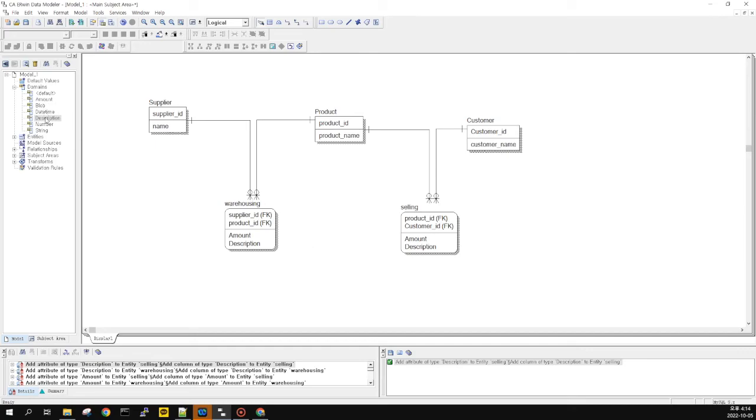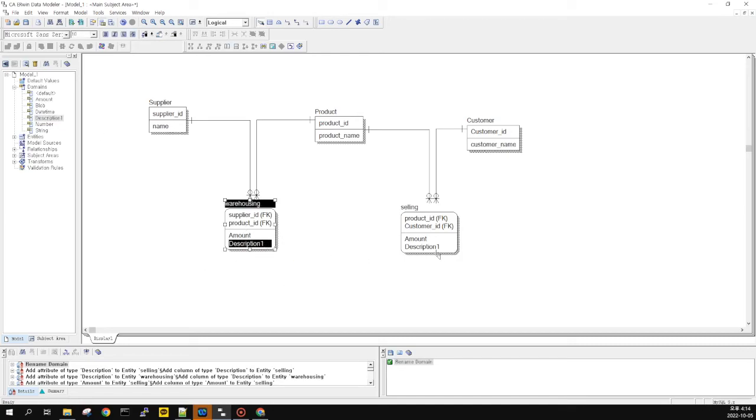Click this description, and if you want to change the domain's name, to something like description 1, you can type this, then automatically these attributes are changed, so it's very powerful.